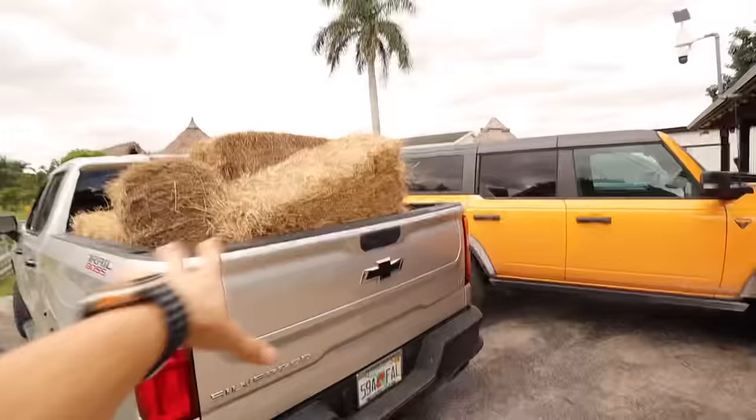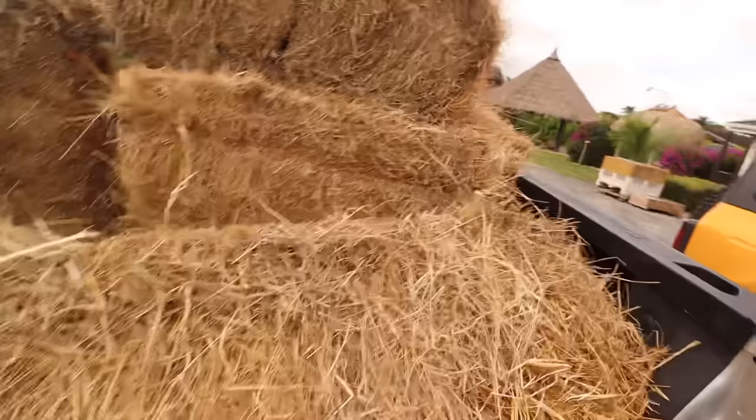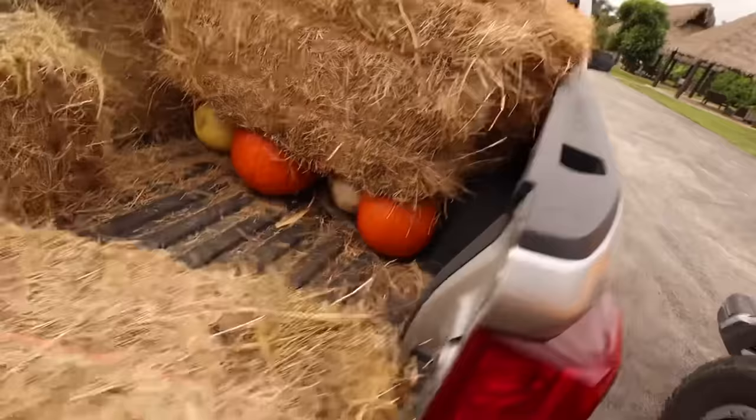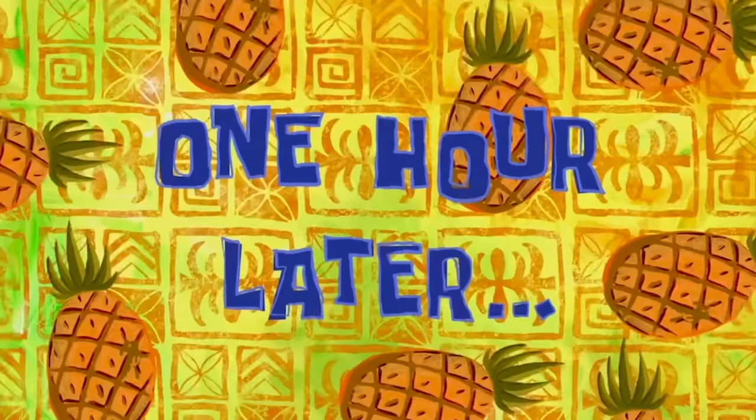You can see the new Galapagos tortoise house that we got started right over there - this hay is definitely going to come in handy for that. We got some hay that's definitely saving us money; each one of these bales is probably like 15 to 20 bucks. We also got some enrichment pumpkins in here, which is going to be really great to pass out to all the animals. I'm going to give Hannah a hand unloading the hay and pumpkins and then we're going to go check out the ponds.